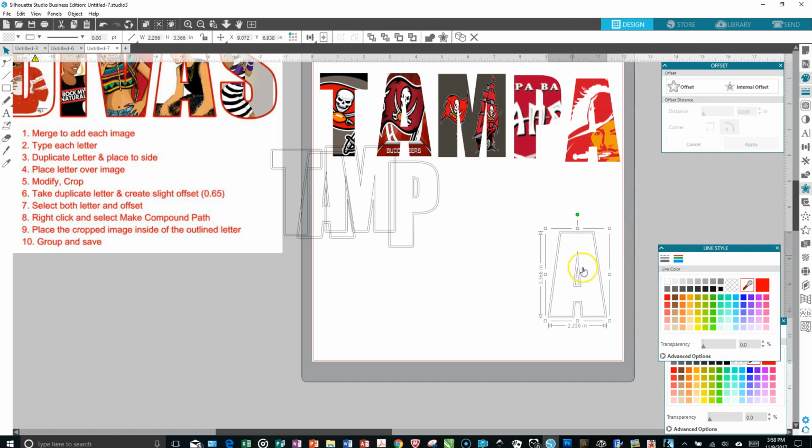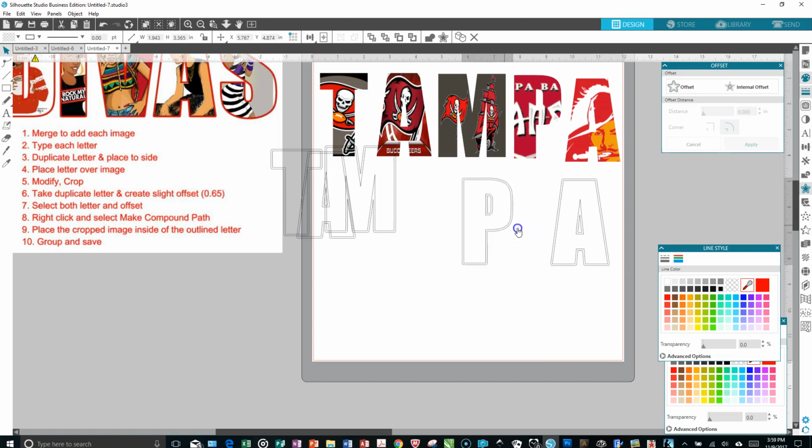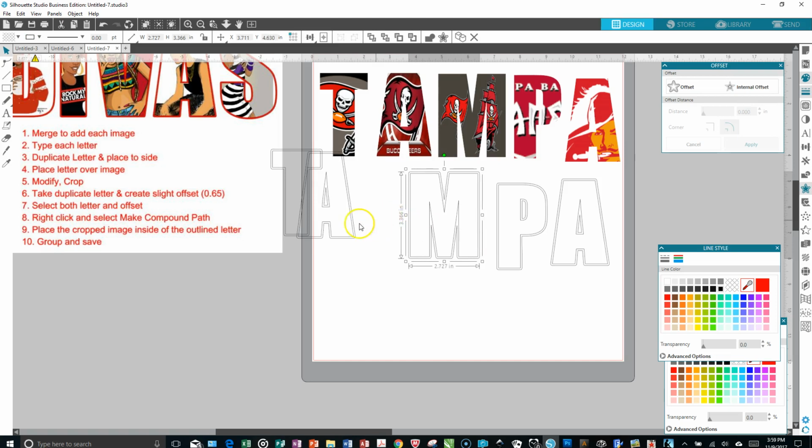Okay, so I have those done. And so now I'll worry about alignment later. That's the easiest part of this. So now I have the outline of all of these.